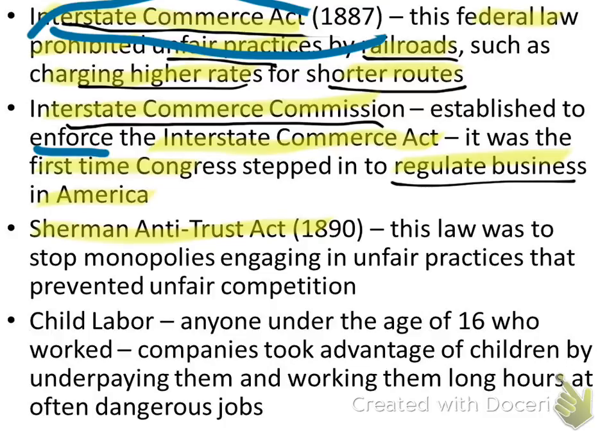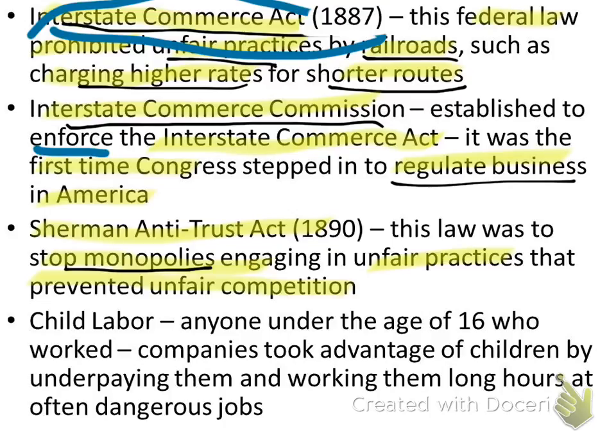This law was designed to stop monopolies from engaging in unfair practices that prevented fair competition. What is the definition of a monopoly? Well, a monopoly is a business that controls a supermajority of that particular field. Standard Oil, J.D. Rockefeller's company, controlled upwards of 90% or more of all oil and oil production in America. That's a monopoly. Monopolies are bad.